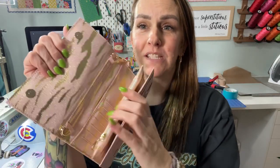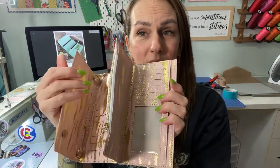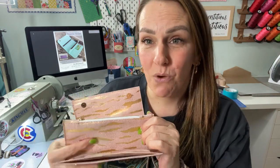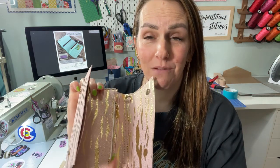So I really have been wanting to sew up this wallet, this Triskele wallet from SewGnar. It is just adorable. This was my practice one that I did, and it just comes together so beautifully. I know lots of people have sewn this one up. There's been lots of videos on it, so I don't feel the need to perfect it, but I wanted to show you guys this wallet in case you haven't seen or heard of it. It is such a fun project.